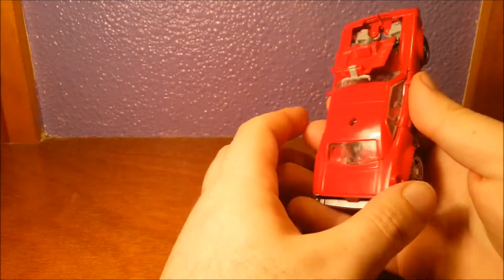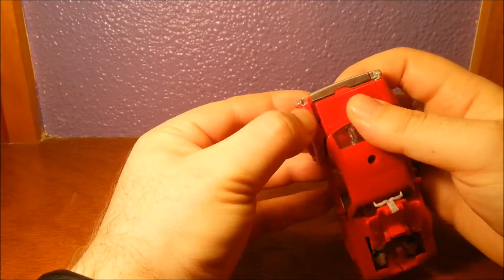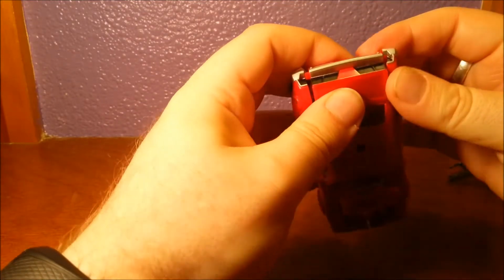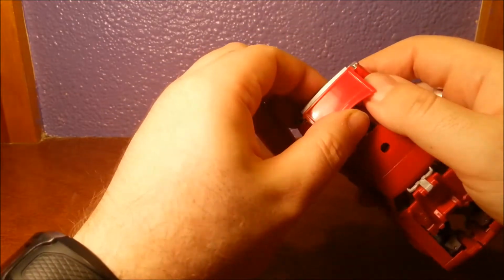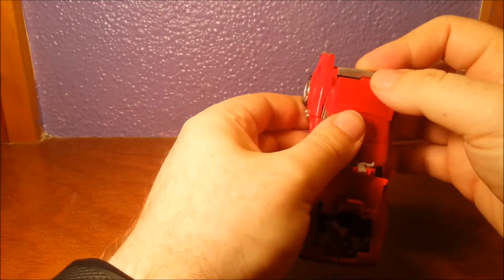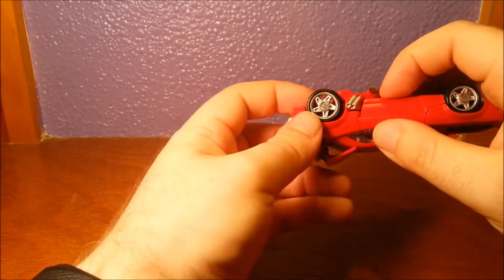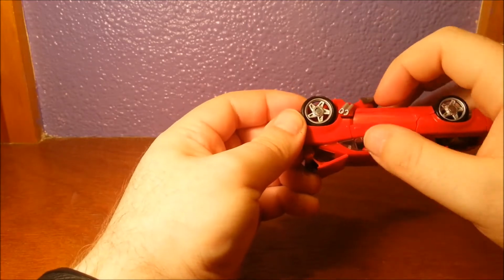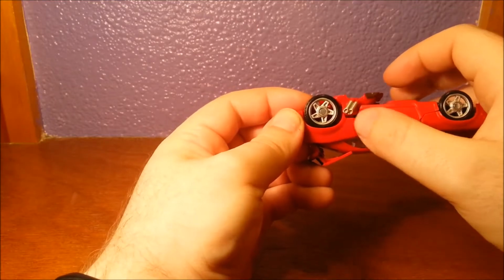Get that out of the way. Okay, then you come around here and you separate these parts. They're also tabbed in from this side, tabs into this side. You then want to angle that down and up, clear that, and then that accordions up to there. You then need to detach this part from this part, and I believe, if I remember rightly, the door two clips into the back wheel.